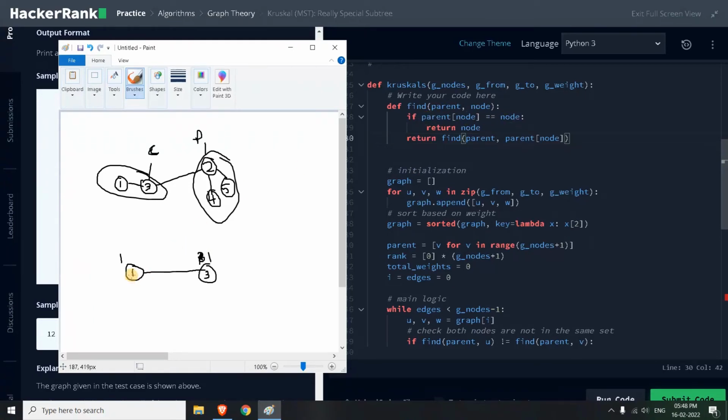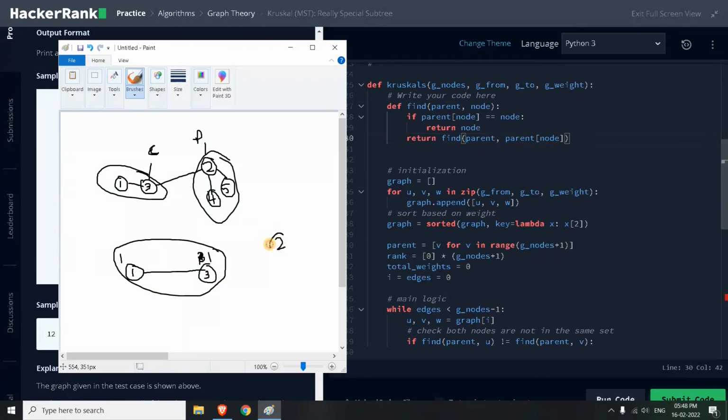That's why we are just checking parent of node equal to node. So parent of 1 is 1, so it's the same, and we'll just return the node as it is. For 3 we are checking whether it is the same. If it's not, we will go in a recursive manner and check until it is in the same subset. So currently this is in the same subset.